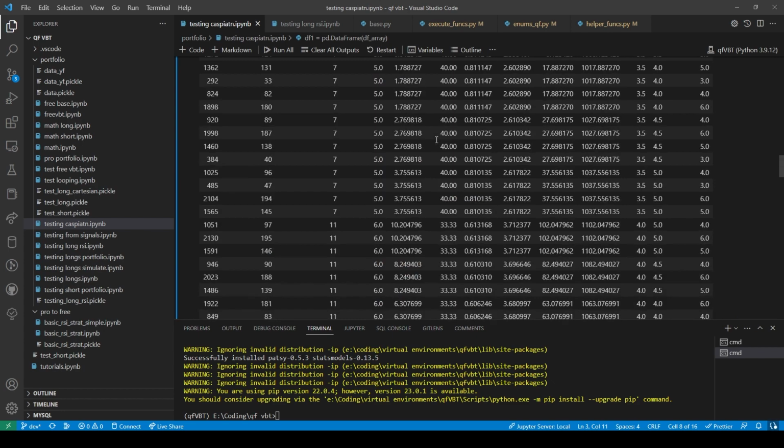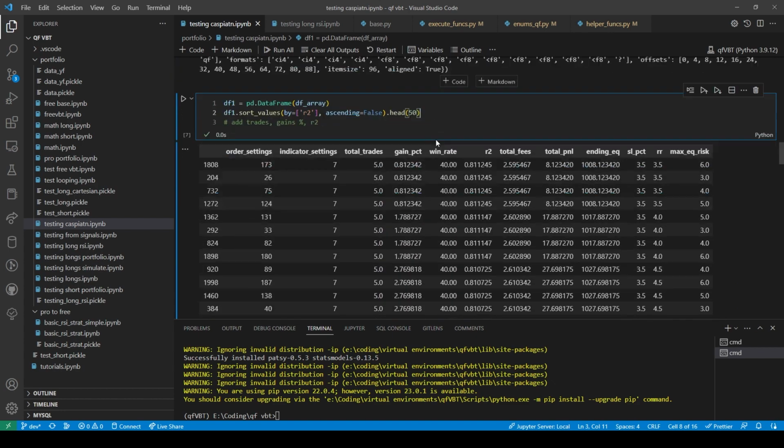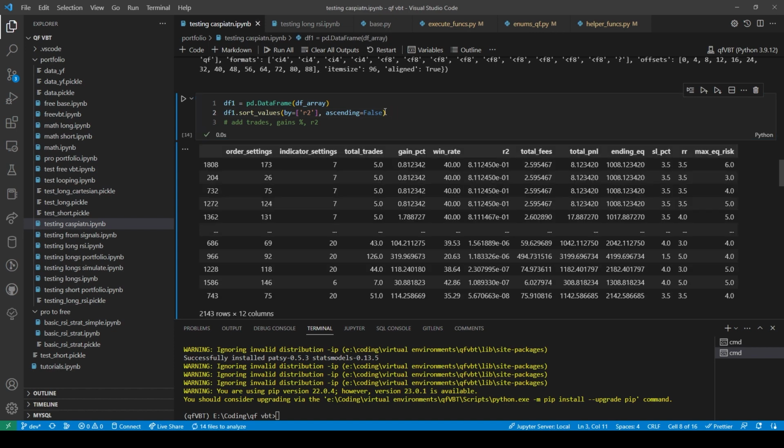Now we can filter even more. That's interesting. Good. Anyways. Almost there.